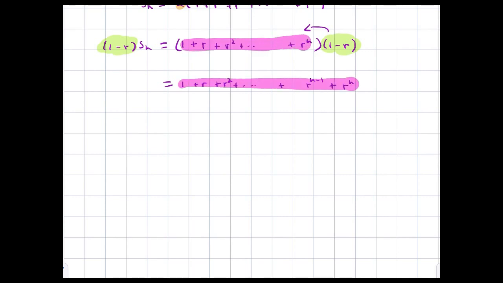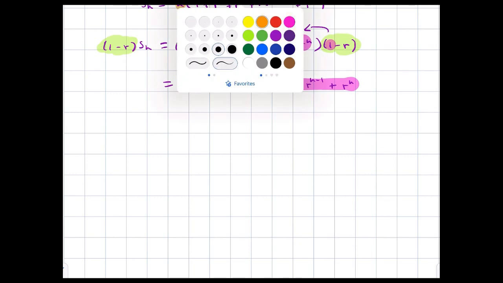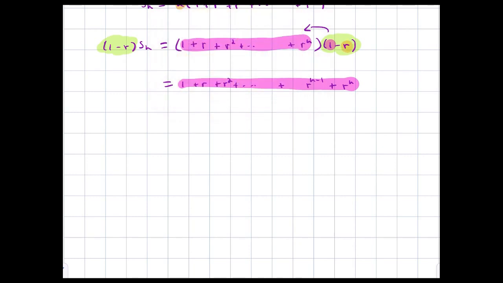That's great. What about when I multiply it by the r? This is a negative r, very importantly. It's a negative r. That comes in and multiplies by all this stuff. Well, the negative r multiplies by the negative 1 and gives me a negative r. It multiplies by the negative r and gives me a negative r squared. It keeps doing this, and I think you can hopefully see what I'm getting at here. It keeps hitting every power of r, bumping it up by 1 and making it negative.